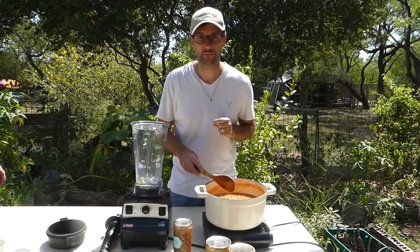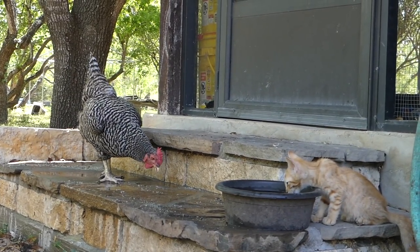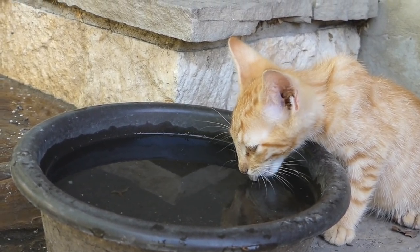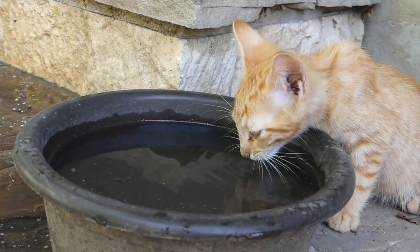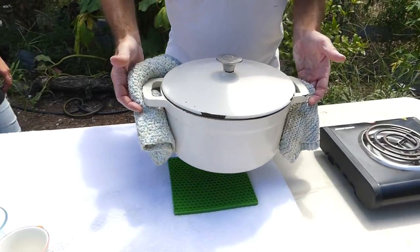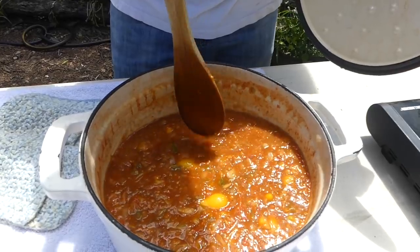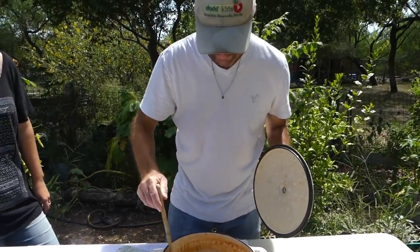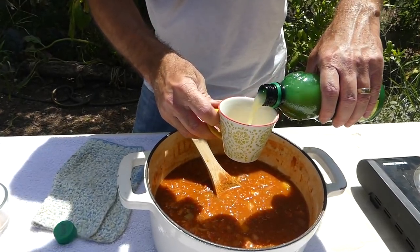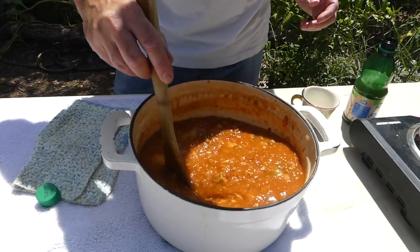That's going to take 20 to 30 minutes to cook down and reduce to the point where I like it, so we'll come back in a few minutes and show you how to finish up. Now that your 20 to 30 minutes is up, we can remove the salsa from the heat and give it a good stir. It's still a little bit runny, but that's okay — you can reduce it further by cooking it without a lid, which would help. Our final ingredient, saved for the end, is lime juice. In a batch this size we're going to use about half a cup, and I'll just pour it in when it's done cooking. That's for flavor and acidity.